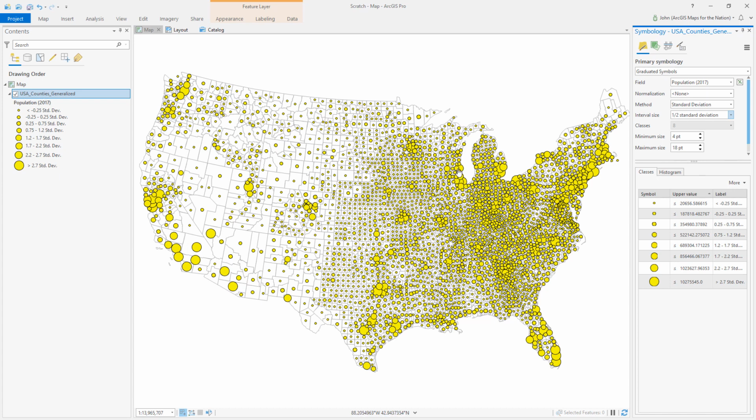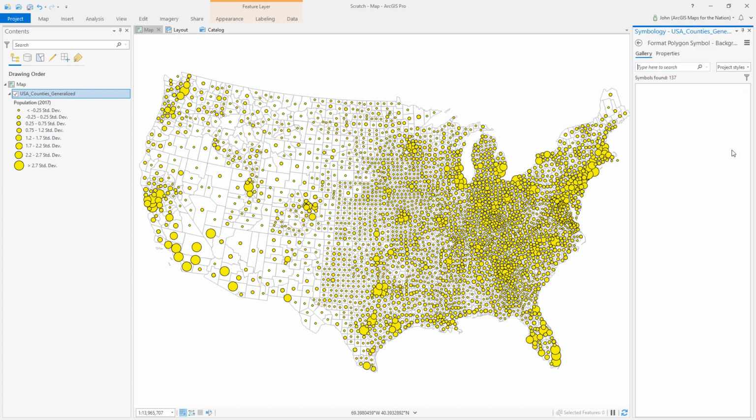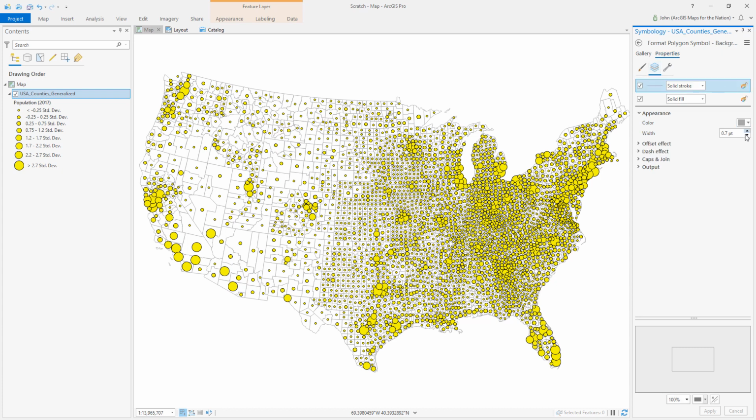This is a graduated symbology of population in US counties. Bigger circles mean more people. That's normal, right? Actually, if I scroll down, I see some pretty interesting things. This is where we can make our change instead of the boring default symbol. Defaults should be boring, by the way, that's okay, but you shouldn't accept defaults. Let me first minimize the appearance of this background stroke, and I'll make it a very light gray.